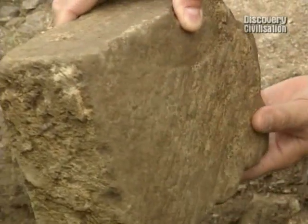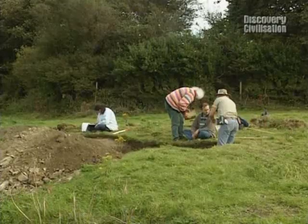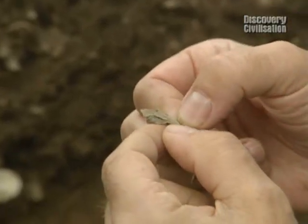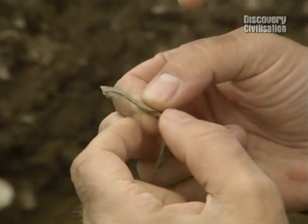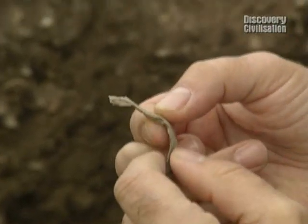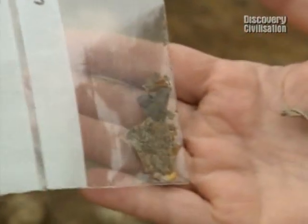That's presumably something to do with the medieval buildings of the abbey. Undoubtedly, yeah. But look at this too. I can show you this bit out of the bag, lead. Look, you see it's two bits squashed together. So in fact it has had the gap for the glass to go down. That's very good, isn't it? But look what else we got. Now that I'm not going to take out of the bag. But that is the window glass.